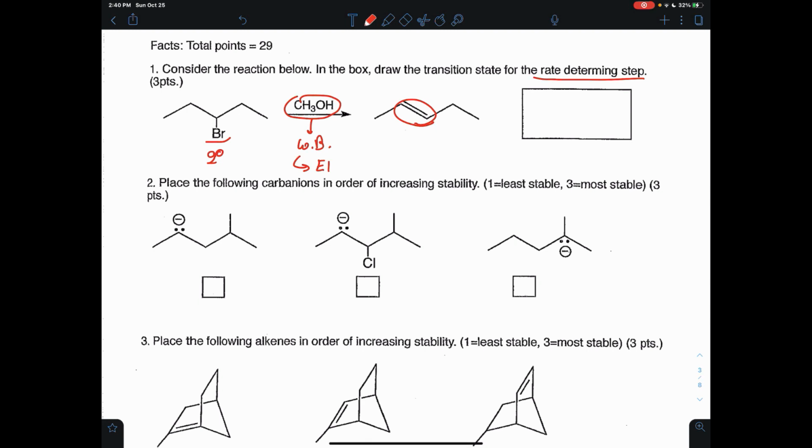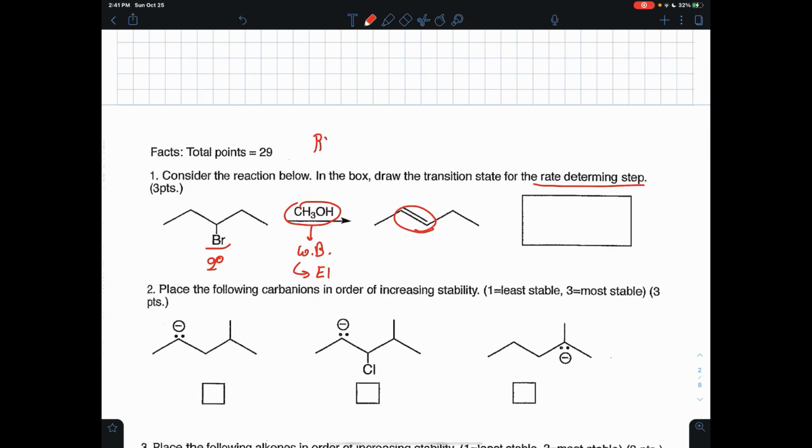I don't want to mention how you exactly find the differences between them because I'm keeping this section for just before the reaction. But just remember, when you have a weak base and a secondary bromine, it's just going to form an E1. And remember, E1 and SN1 have the same mechanism. It's a two-step process, and the first step is the leaving group leaves. And another thing that I forgot to mention earlier is that the rate determining step is the step where the bromine or any leaving group just leaves.